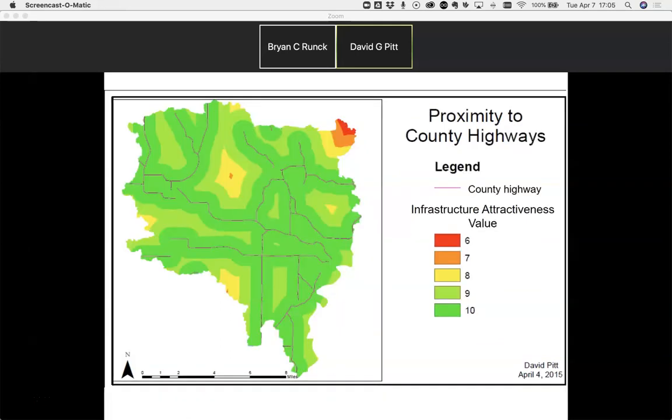Here we can talk about proximity to county highways, mapping distance zones from the county highways, and coming up with a variable that describes proximity to county highways ranging from 10 to 6, where the 10s are those land areas that are in closest proximity to the county highways, and the reds are the areas that are most distant.